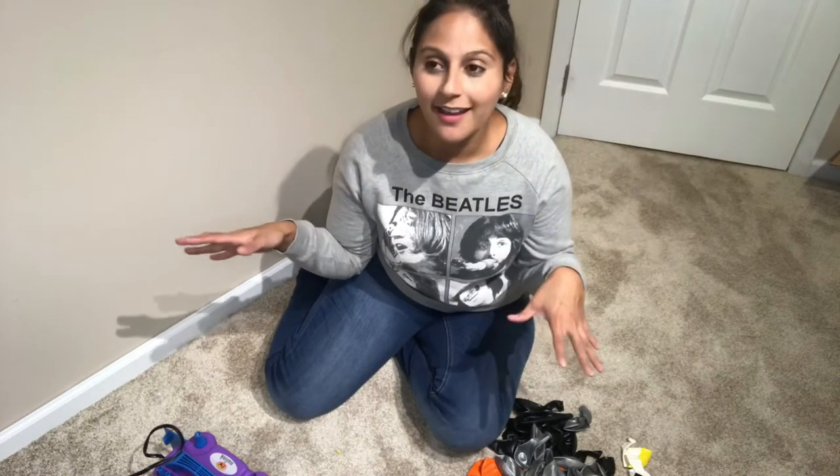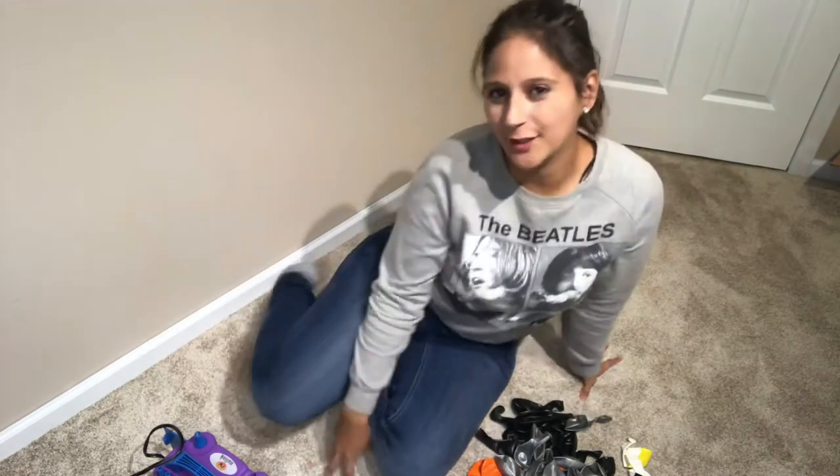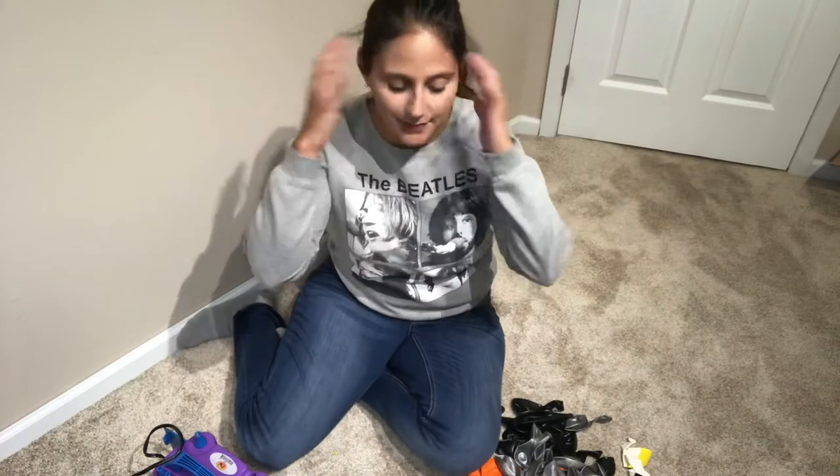I will be making a very small garland, and the theme is going to be for a boy, and it's going to be a construction yellow, orange, black tones for a little 7-month-old baby. So I really don't know what I'm doing yet. I have in mind, all I know is the colors.